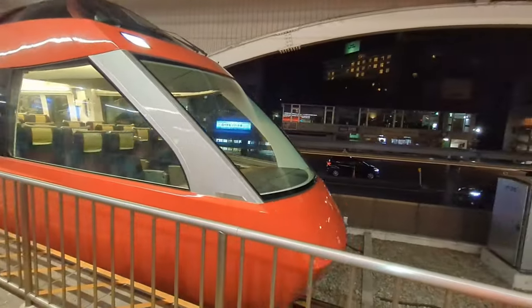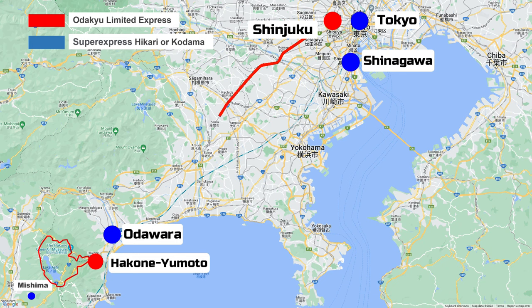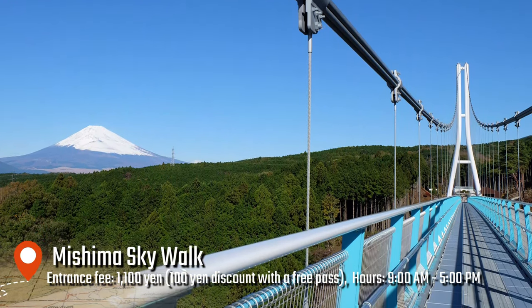There are primarily two main ways to get to Hakone. You can take the Shinkansen from Tokyo Station, which takes about 30 minutes, and then transfer to a local train at Odawara for about 15 minutes to reach Hakone. Alternatively, you can start your journey from Shinjuku Station, taking the Odakyu Romancecar Express train, which takes approximately 90 minutes. Additionally, it is possible to disembark at Mishima Station by Shinkansen, visit the Mishima Skywalk, and then proceed to Hakone by bus.